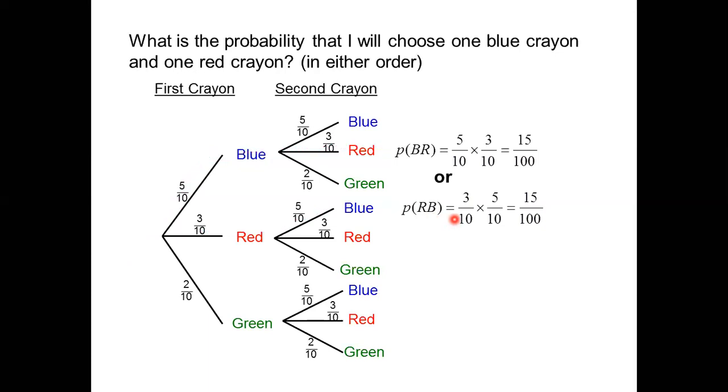So the probability that one is blue and the other is red, in total, will be calculated as the addition of those two probabilities. So it could either be blue, red or red, blue. For blue, red, we have 15 over 100 plus, or, red, blue, which is 15 over 100 also. So in total, we have 30 over 100. Always reduce your probabilities to the lowest term. So the answer should be 3 over 10, or 0.3.